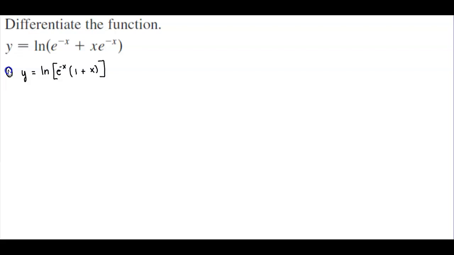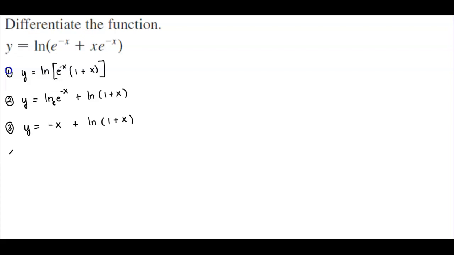Okay, and then we can take the natural log and expand this because it's now a product. So we have y, which is equal to the natural log of e to the negative x plus the natural log of 1 plus x. And so then what we can do is still simplify this. Therefore y, well, if this base is e and that's e, then what's left is the exponent, which is negative x, plus the natural log of 1 plus x.